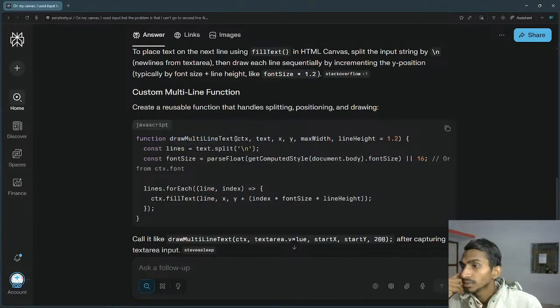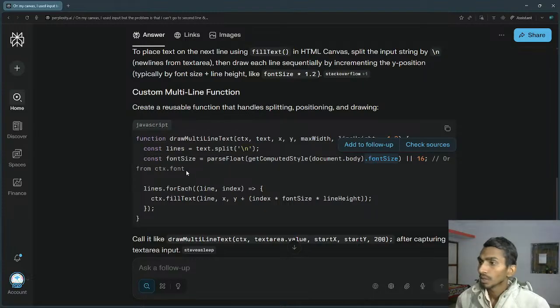drawMultiLineText is equal to, got the context, text, x, y, max width, line height. The text is first of all going to be split. Once I split that, parseFloat and font size I have to get. So getComputedStyle is equal to document.body font size, or 16, from ctx.font.